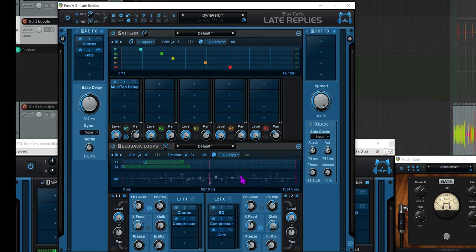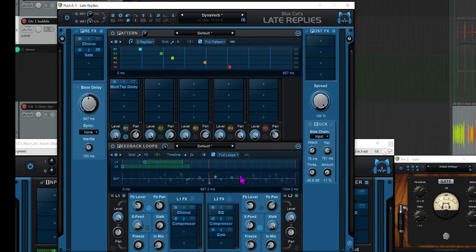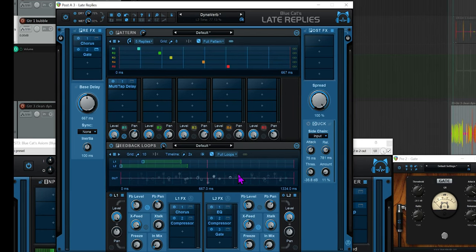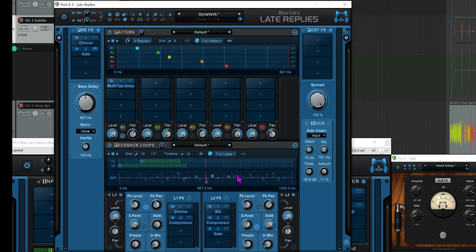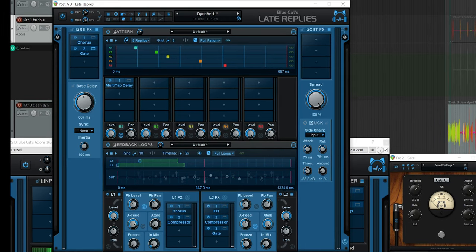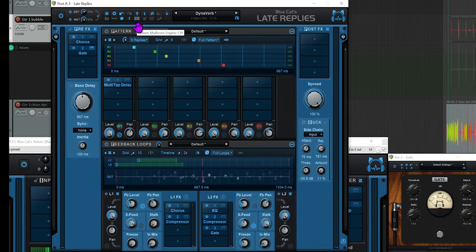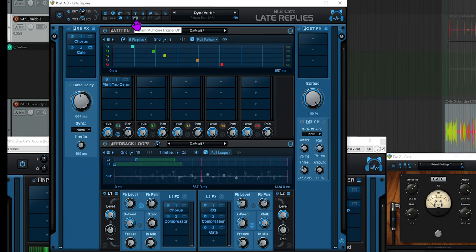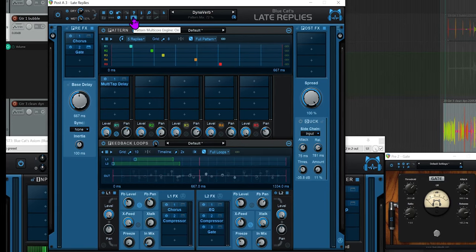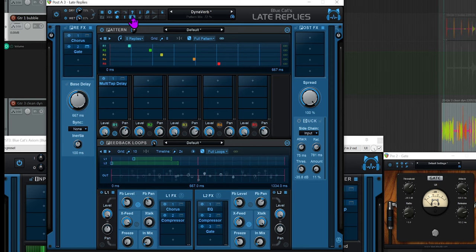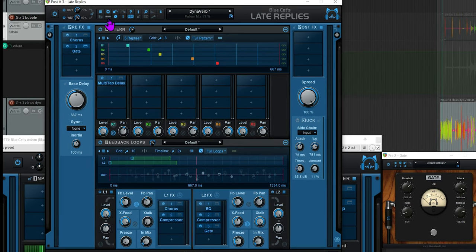And as it turns out, the developer is really, really helpful as well. He'll help you with any questions you've got if they are off the beaten path. I mean, there are manuals for all of this that come with it as well, which I should probably show you. But there is also a multi-core engine. If your single thread of the CPU isn't keeping up, you press that button and suddenly it'll use more cores.